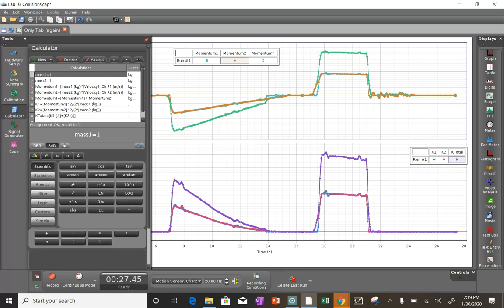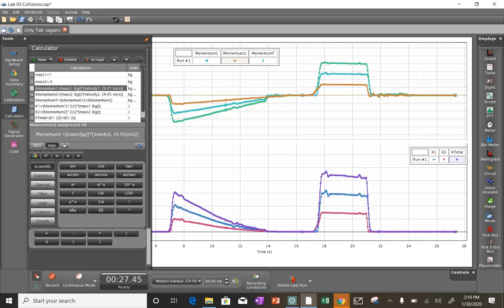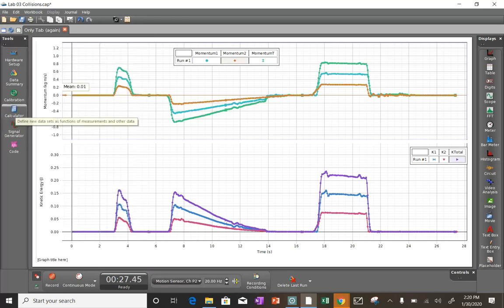Cart 2, how did I know which one was 1 and which one was 2? Because 1 goes into the number 1, it's the one on the left. The one on the left is cart 1. That is the only rule for deciding which one's cart 1 and 2. So cart 2 is only 500 grams or half a kilogram. So I'm going to click here on cart 2, click a second time, and I'm going to change that from 1 to 0.5. Hit return, and now you can see my graph instantly changed because it now changed the calculation. You can see here the calculations from the one it's on down. It's calculating momentum and kinetic energy. So now I can close this.